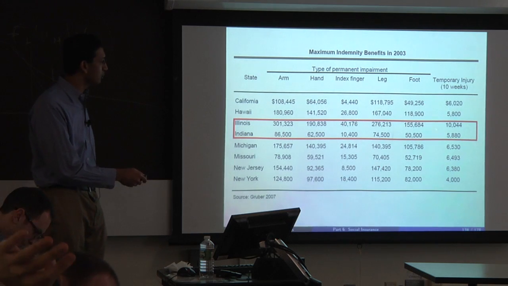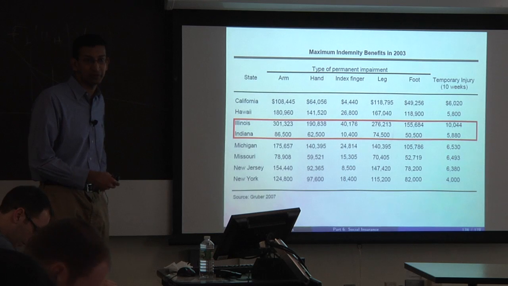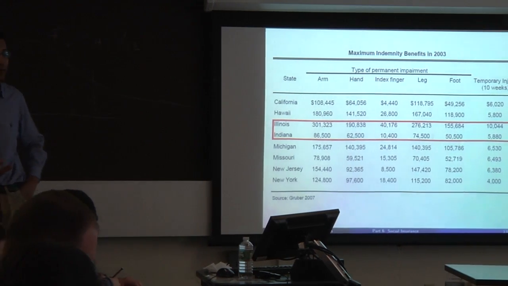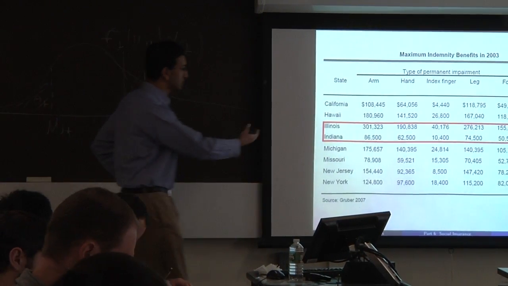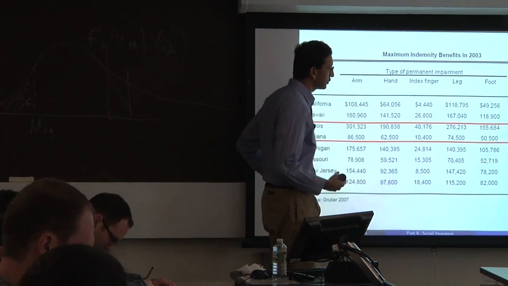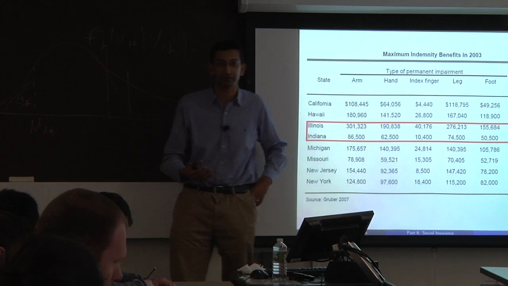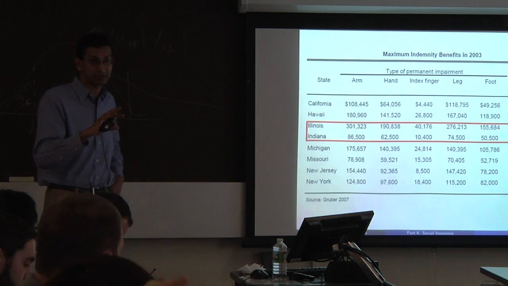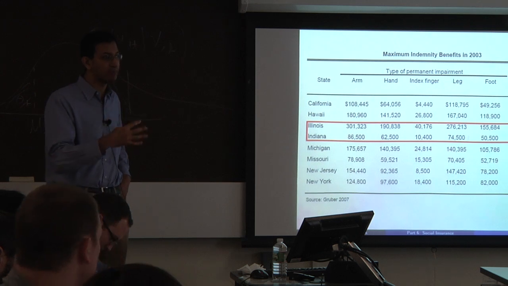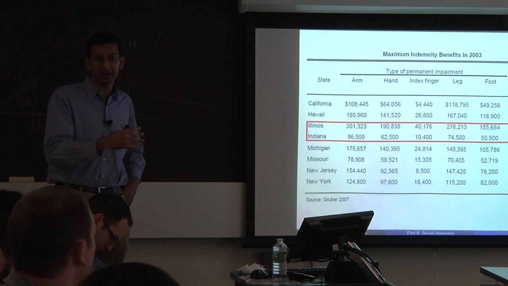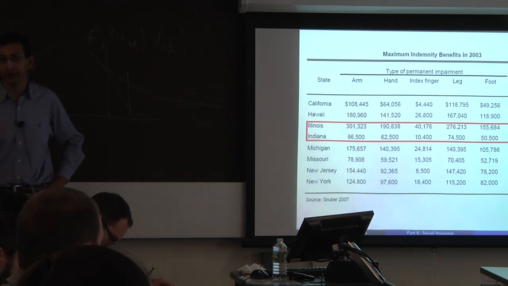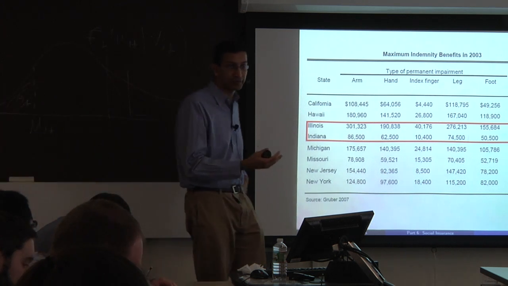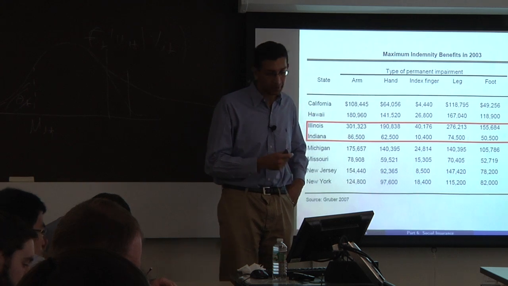The thing that's actually more important from a dollars point of view is the last column, which are temporary injuries. The most common injuries are not permanent injuries like this, but you hurt your back or something and you're out for a few weeks of work. And that's where most of the money ends up going, these temporary injuries. And there it's very similar to UI. You get a benefit per week that depends upon your past earnings, and then you get some coverage, typically almost complete coverage of your health costs, okay?